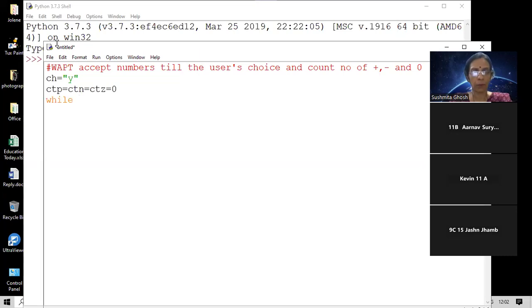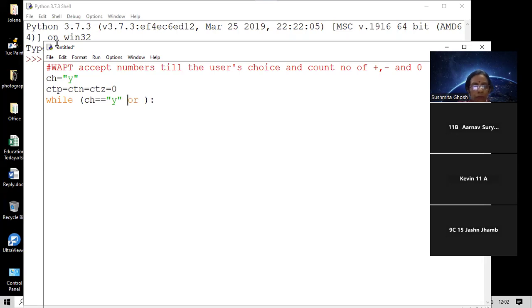While my choice is equal to y. जब तक y है, अब ये y में you have to learn how to take care of capital Y and small y, how to take care of YES, or if anything else user enters, वो सब स्टोरी हम बाद में करेंगे कन्वर्ट करने का नंबर. अभी हम सिंपली ये करें कि स्मॉल केस में एंटर करना है. अगर यहाँ पे यूजर कैपिटल Y एंटर करेगा तो कंडीशन फॉल्स है. ओके, सो आई एम सेइंग दैट व्हाइल द चॉइस इज Y.